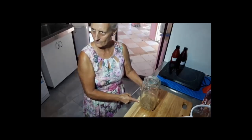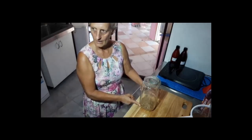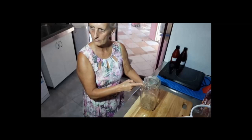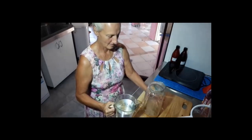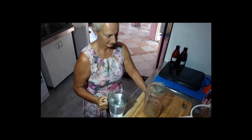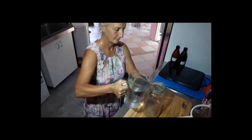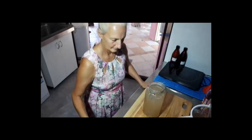I call this water kefir crystals. I've got some water ready to redo the first stage of the ferment — this is what you do when you order your water kefir. Here in Australia it's easy to get it through eBay. Use at least four tablespoons of water kefir in a jar for one and a half to two liters, then just fill that up with water.